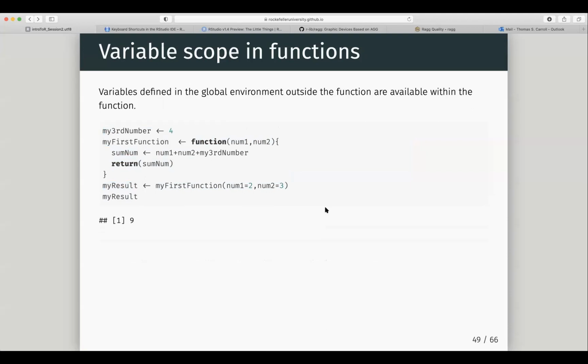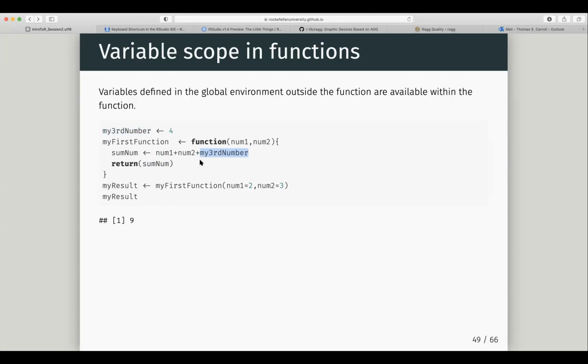Global variables, though, which you define outside your function, are available to those inside your function. And I'd say this is bad practice. But in this case here, I can do my first function and I give it 2 numbers. And these are the ones we would normally add together. And then I add a third number, which I don't supply in the arguments, but I have already defined in the global environment, so actually outside the function. R will go and take num1, num2, and then it will take this value from the global environment. And then it will return. So it's not going to break, because it can still find this from the global environment.